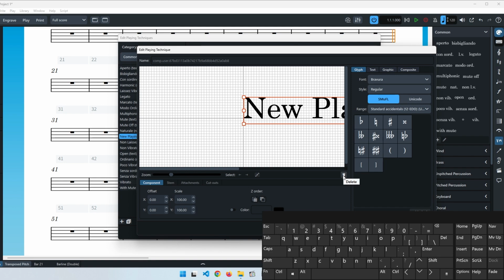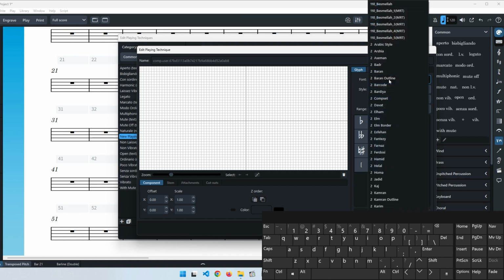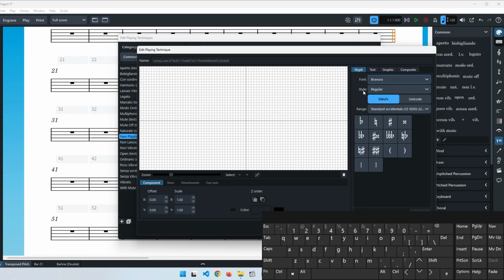Here I delete whatever we see, because I'm going to add new shapes. We don't change the font, but if you change the music font, you need to change it. I don't change the style, but it's up to you.